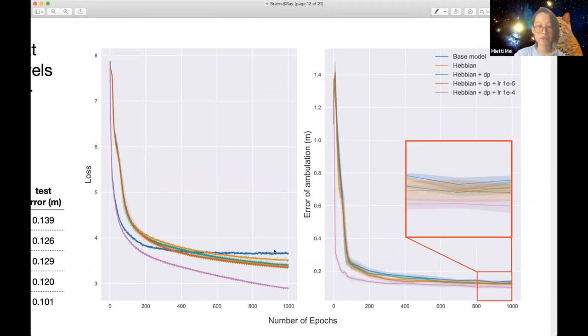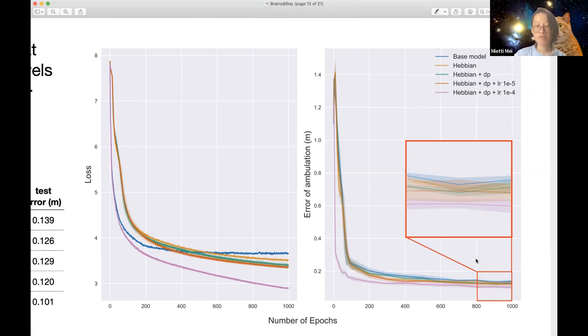For example, if we compare the base model to other models, at the beginning it's more comparable, but after around 400, 500 epochs, the base model plateaued a bit at around 500 epochs, and pretty much keeps at this level until the end of the training. But for all the other versions, including Hebbian and self-modulated update of dropout probability and learning rate, we can see that the loss continued to improve until the end of the training, which says that the actual self-firing or cell activity and the predicted ones are getting closer and closer.